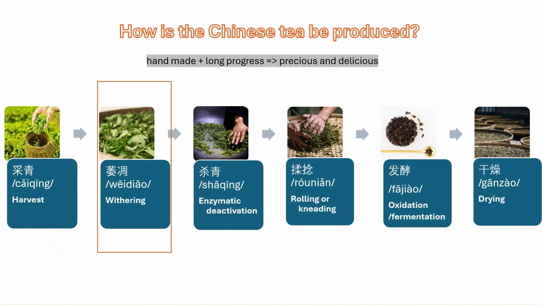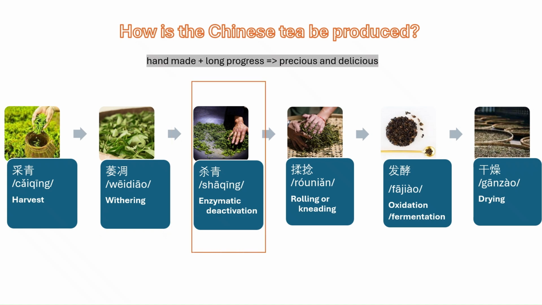The leaves are spread on a flat surface so that they are exposed to the air and soften as they wither, becoming more flexible. This allows the subsequent rolling into different shapes without the leaves breaking. Withering takes approximately 12 to 18 hours, in which the leaves have to be turned several times to allow homogeneous exposure to air.